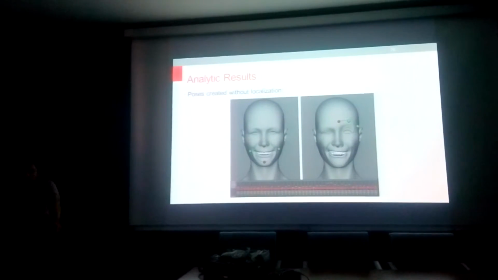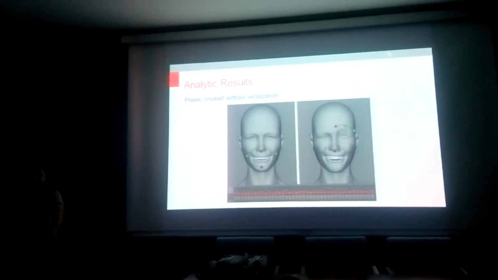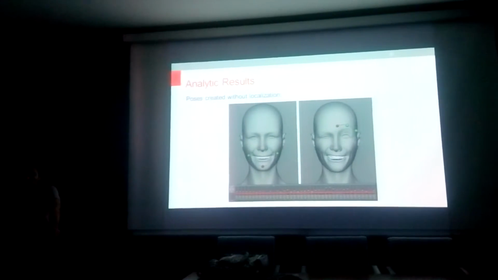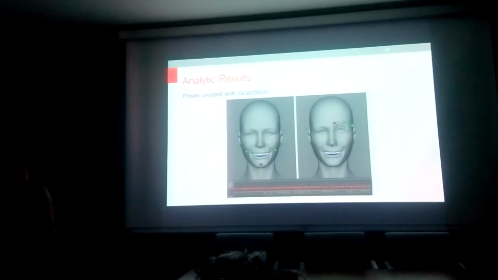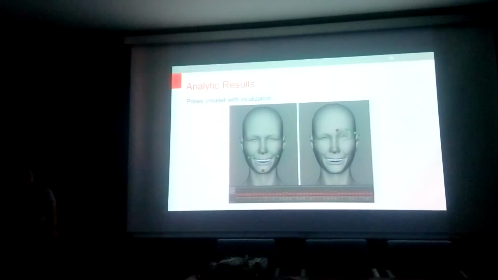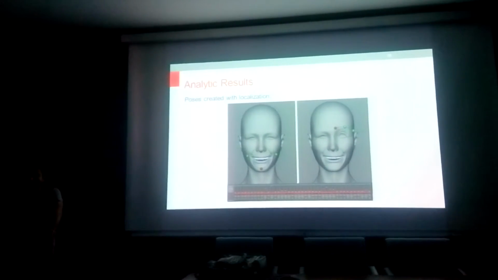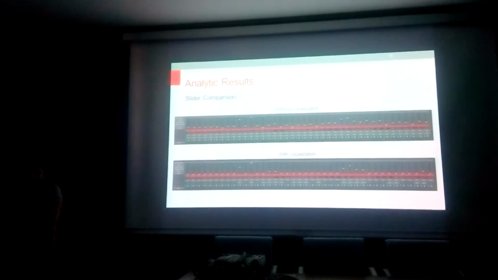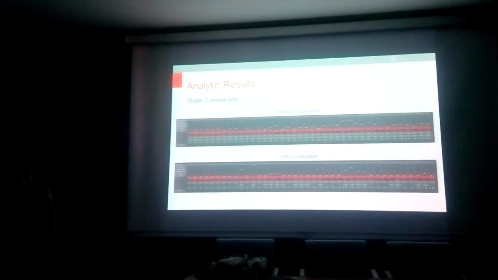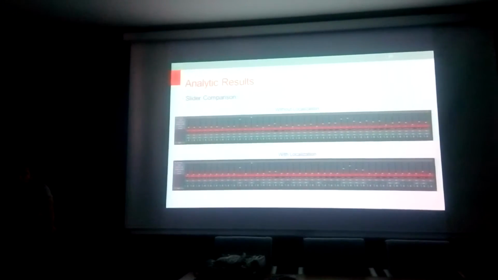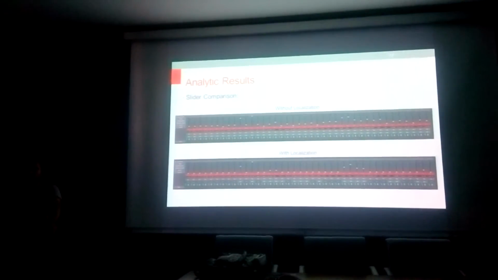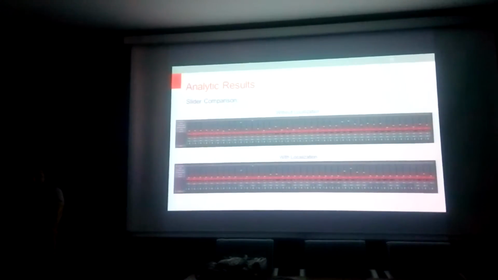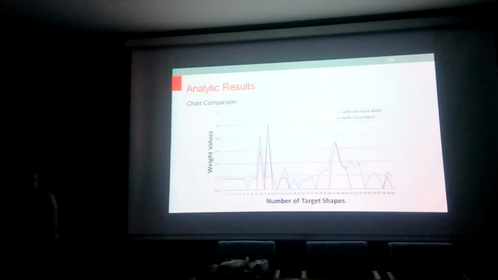In our method, every step complements the others. For example, if I apply sketching without localization, the results will be unintuitive as shown in the figure. However, if I apply sketching with localization support, the results are in the direction of the expectations. When we compare the sliding interfaces, if there is no localization, we can easily see that the weight function parameterizes almost all the blend shape targets. On the other hand, in the localized case, just the relevant weights are parameterized.